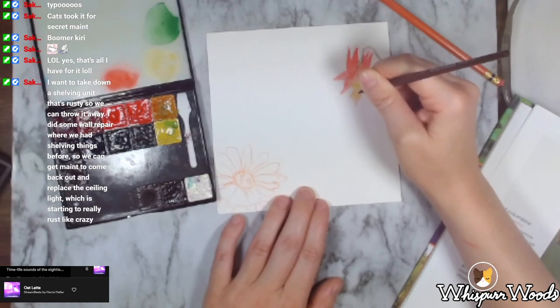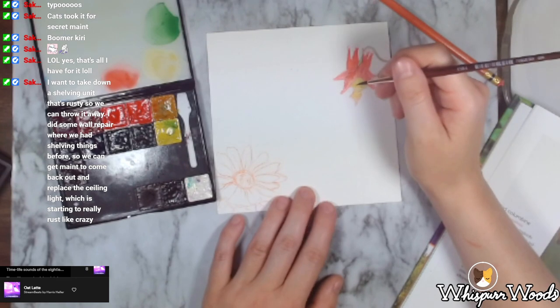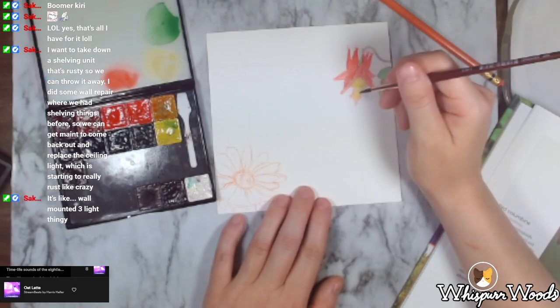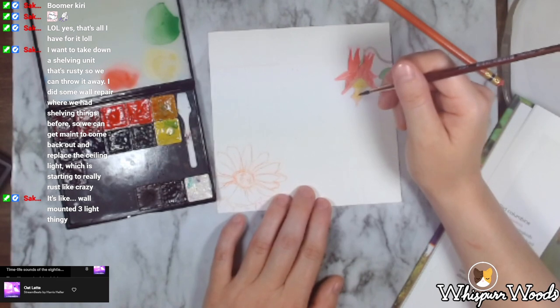I want to take down a shelving unit that's rusty so we can throw it away. I did some wall repair where we had shelving things before, so we can get maintenance to come back out and replace the ceiling light, which is starting to rust like crazy. It's like a wall-mounted three light thingy.